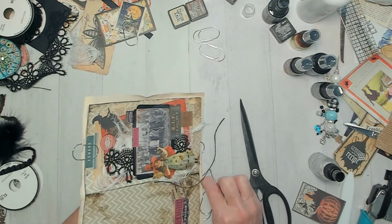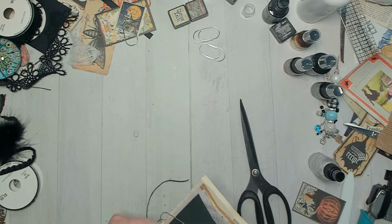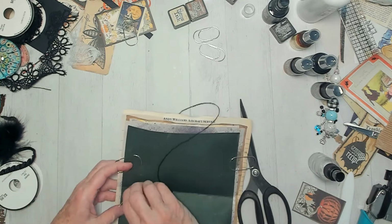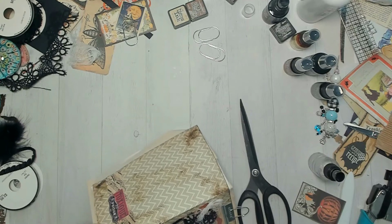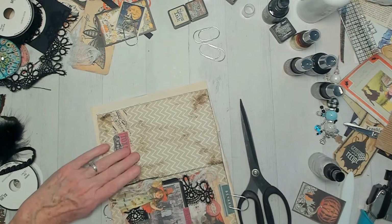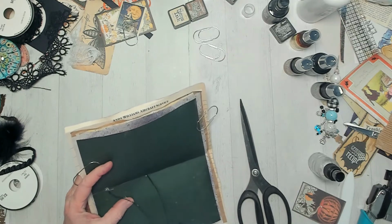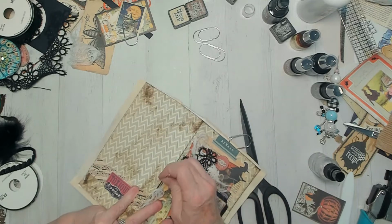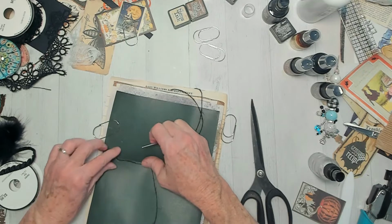down through here. Oops. Make sure it goes through the fold. Up. Make sure it's not catching my little bit of gauze there. I'm going to go through the same hole again. What that does is make a really big stitch right there.